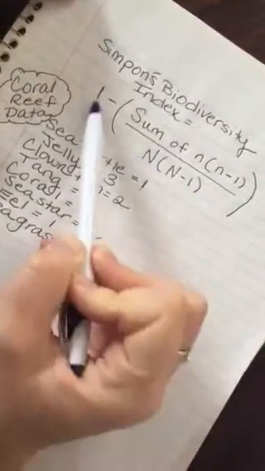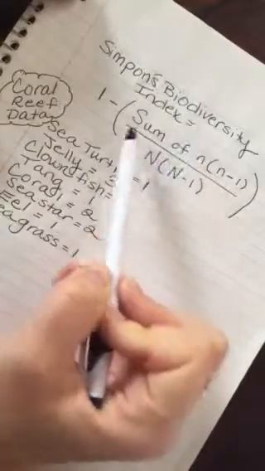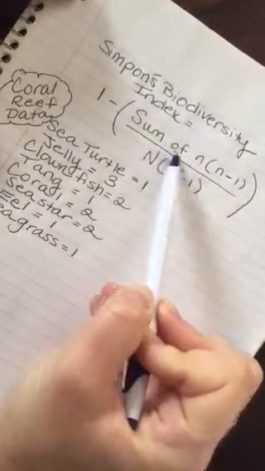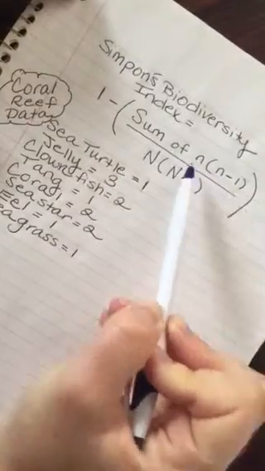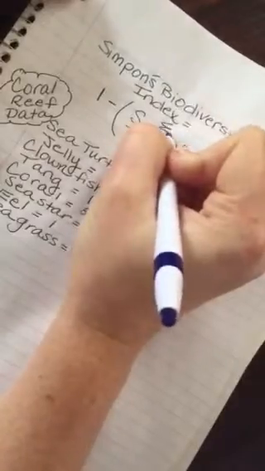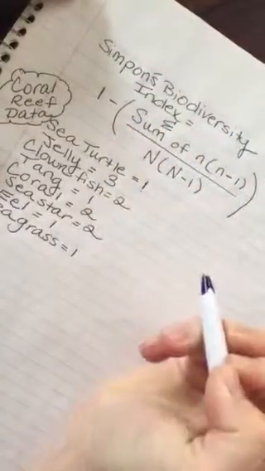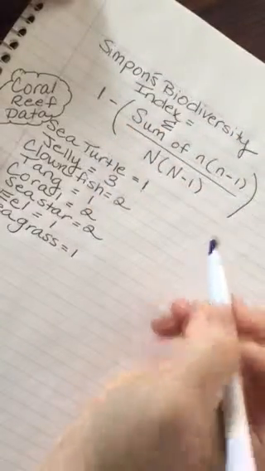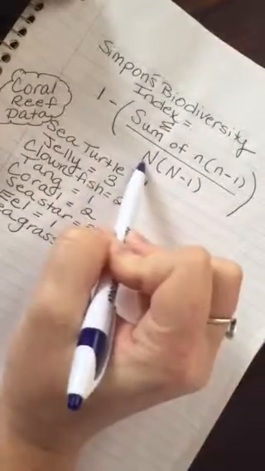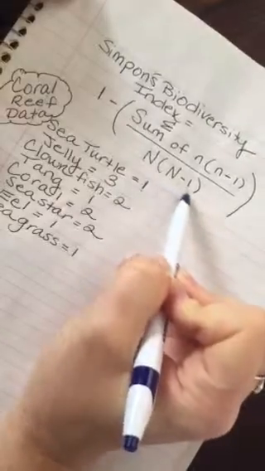So here's the equation. To calculate our biodiversity, we're going to have 1 minus sum of little n, then in parentheses n minus 1. Sum of is sometimes written with this kind of silly symbol, so sometimes you see that as well. And then over that, you've got the denominator of capital N, big N minus 1.